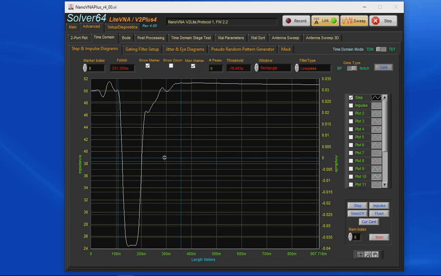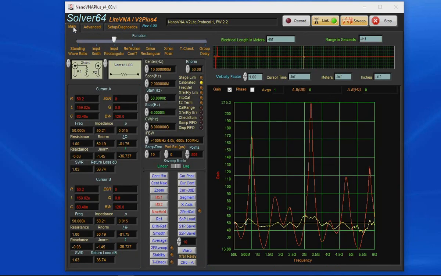Again, if we want to change the window size, we can just drag our cursors out here a little bit. Let's go ahead and shrink this back down, and then let's look at this in the frequency domain. So the yellow trace now is our new corrected value versus our red, which is the original data. So you can see that we're now very close to our 50 ohms. It's still got a little bit of disturbance to it.